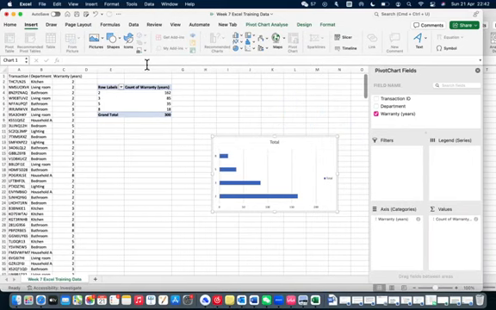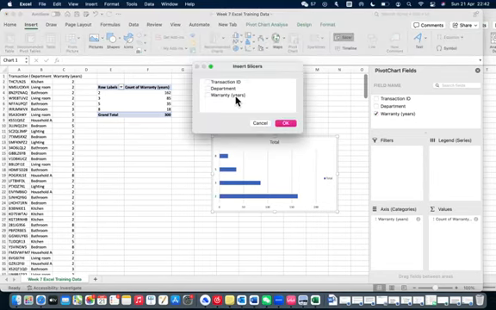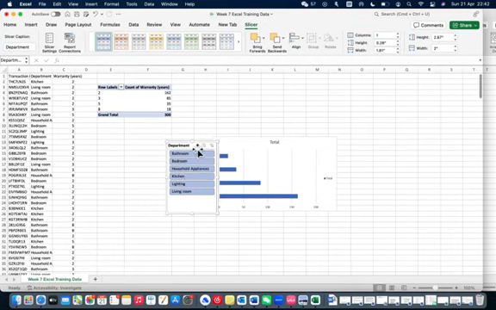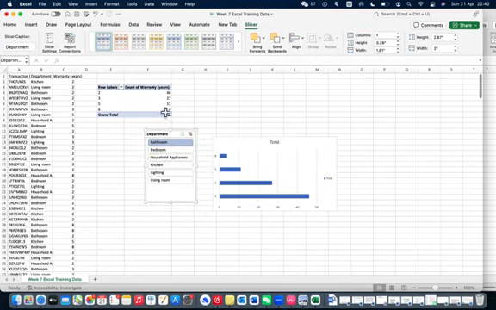And then we could use a slicer to see how different parts have different influence on this. Like if I just choose bathroom, the data will change, and likewise if I just choose bedroom. Also we can choose 2 and we can see the graph changing.